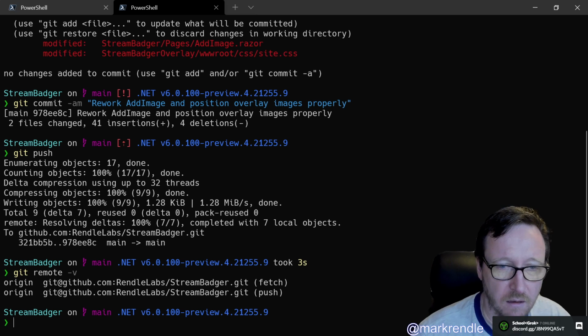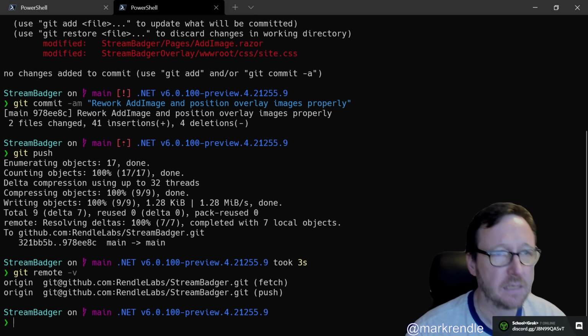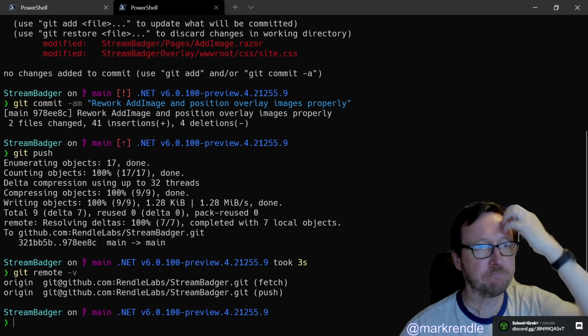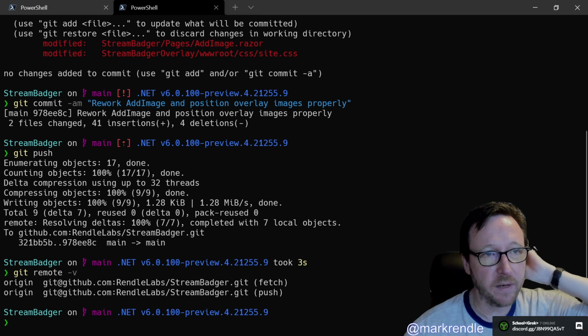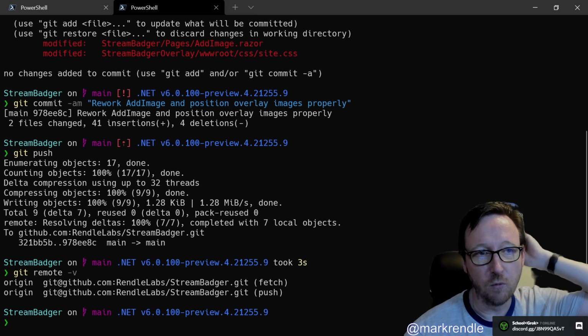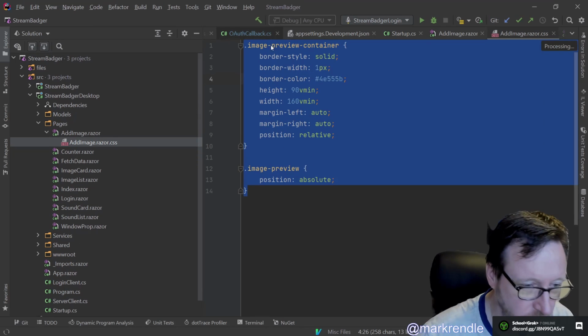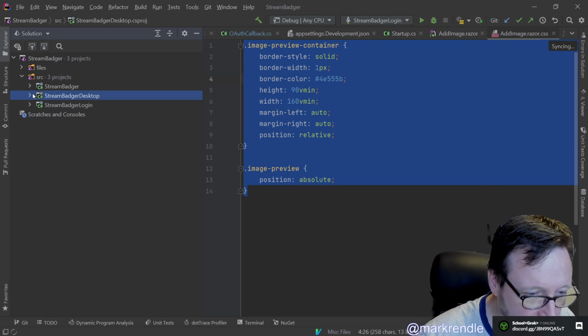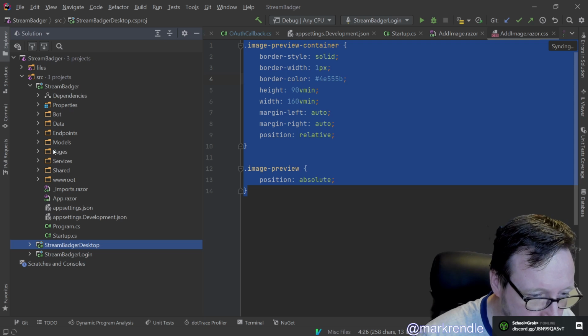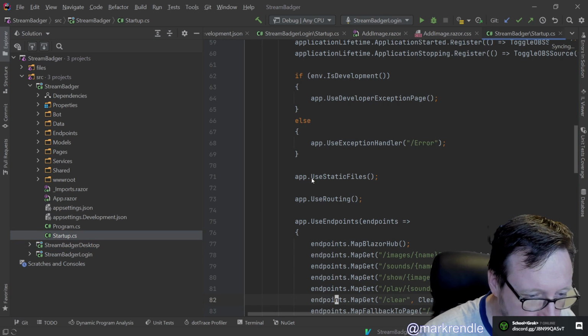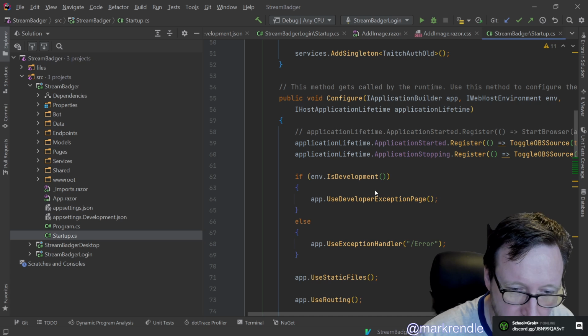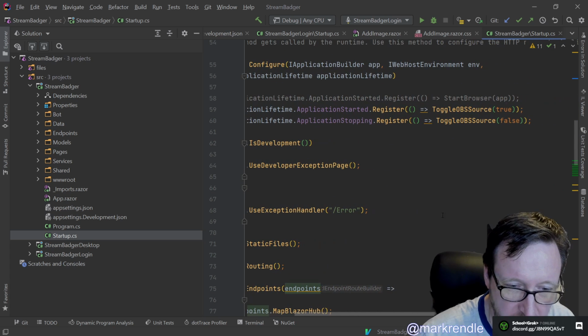So yeah, now what else did I want to have a look at? Oh yeah, I remember. So in the old Stream Badger, somebody sent me a very lovely pull request that had this toggle OBS source thing here.